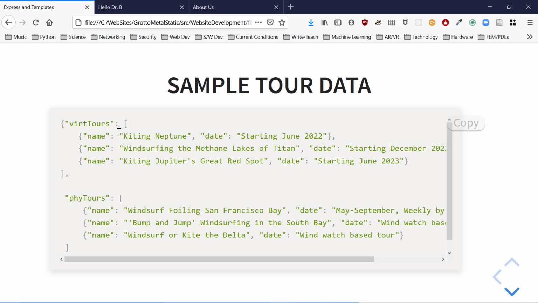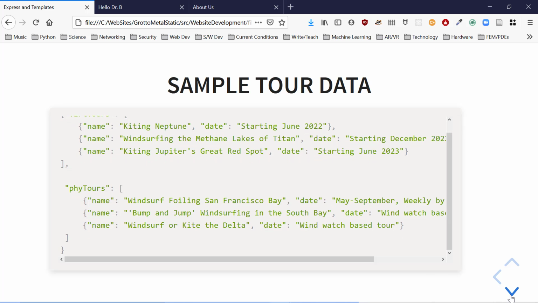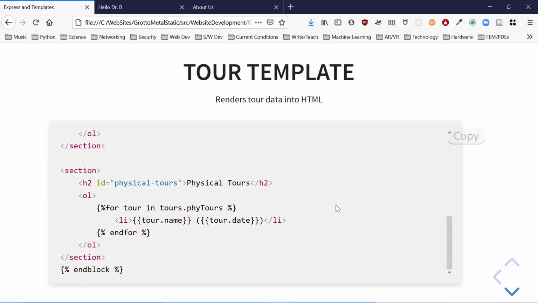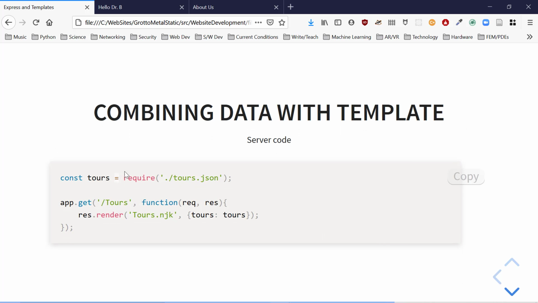So this is the sample tour data I'm going to read in, and then I'm going to use this, the tours dot by tours. Now let's see the main program that handles that, combining the data. I read in all that data into one big tours object that has two different types of tours in it, and each of those types of tours is a big list.